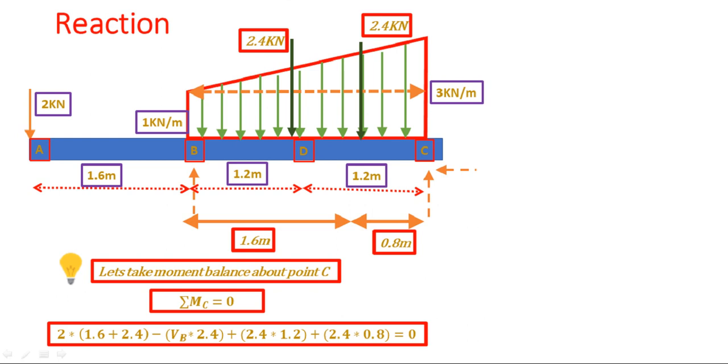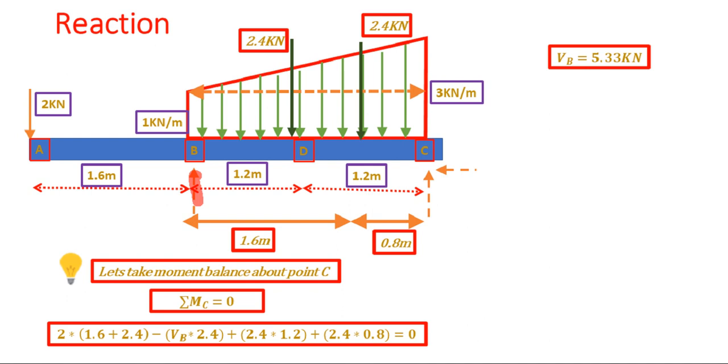Yeah, here, see this A is going to give in this direction. Similarly, this VB, this is VB, right? So this is going to give in the other direction. Similarly, 2.4 kilonewton and the other 2.4, they are also going to give an anti-clockwise direction. And this is the reason why only this has a negative sign and all others are positive. So when you solve this, you'll get the value of VB equal to 5.33 kilonewton. So just pause the video and see whether you're getting the same value or not.